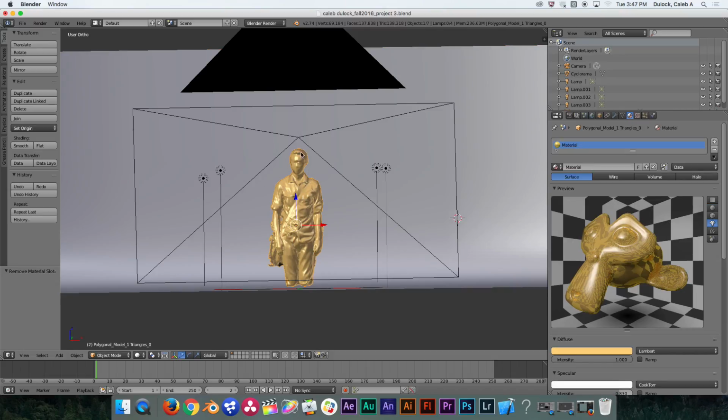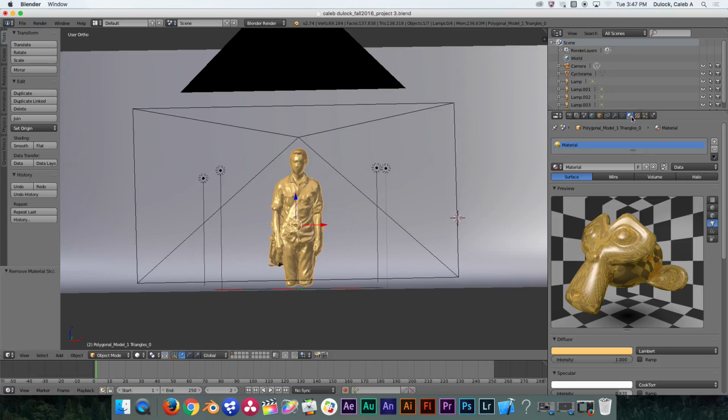With my figure model selected, what I'm going to do next is go to the texture property. Quick thing to know: any object that you have in here must have a material assigned to it before you can add a texture. Make sure that you get that right whenever you're designing in here.